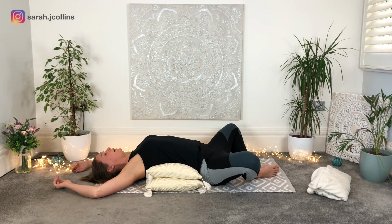Let your breath be just a little bit longer and just a little bit deeper. Softening into this posture. Yin is a passive practice. So each time that you breathe out, allow your body to let go.